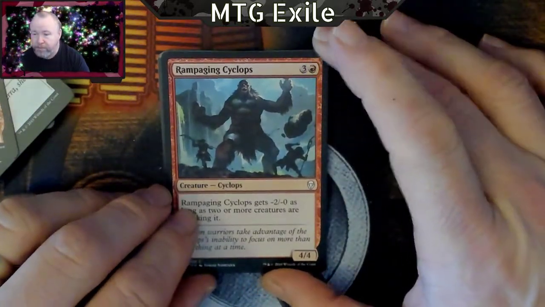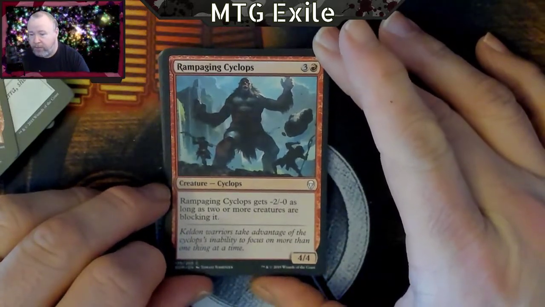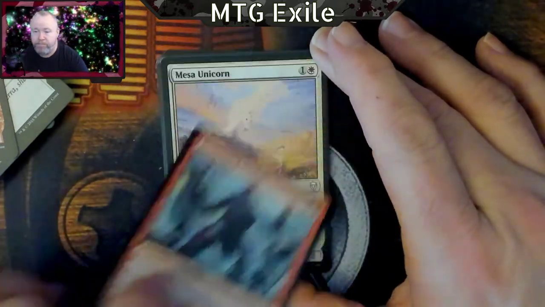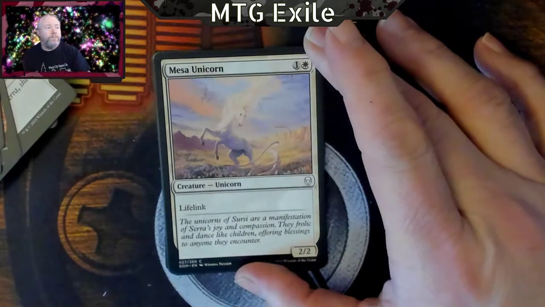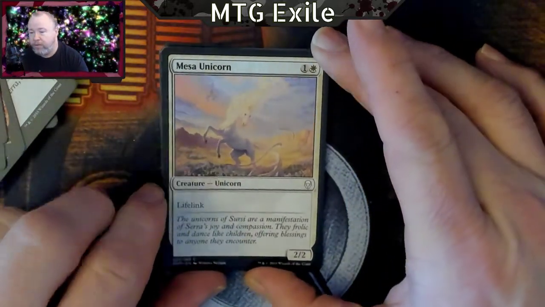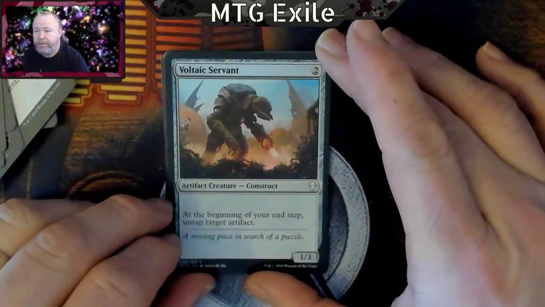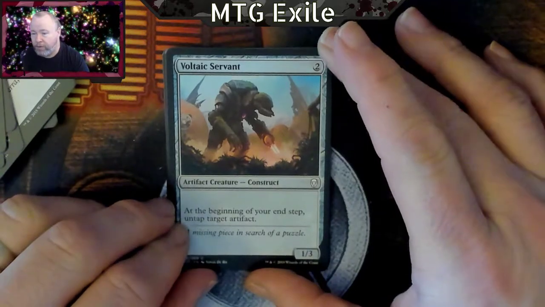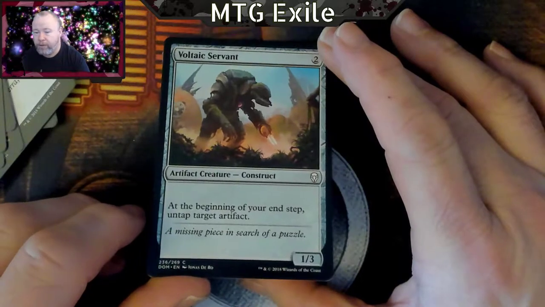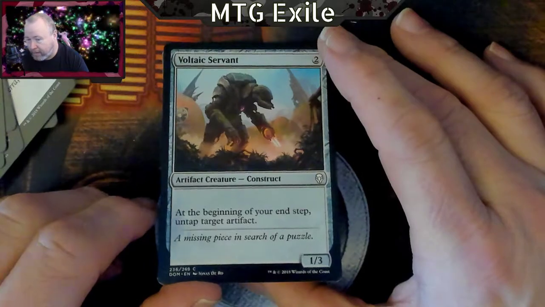Rampaging Cyclops, 4/4 for 4. Gets -2/-0 as long as two or more creatures are blocking it. Mesa Unicorn, lifelink, 2/2 for 2. Voltaic Servant, 1/3 for 2. Just an artifact creature. At the beginning of your end step, untap target artifact.